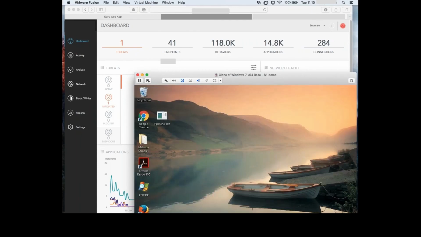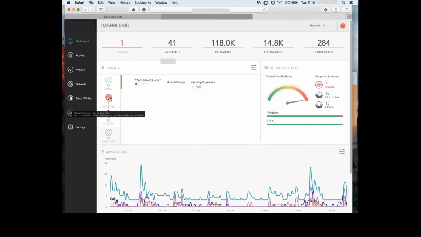All right, back to our interface, we can see that the event was mitigated. So it moved to a mitigated state, as that rollback action was carried out. And there it is on the interface. I see a little quarantine. You could see events take place, and you see most of them blocked and mitigated. Only if you had an alert or an alert-and-kill policy would you see anything appear active.